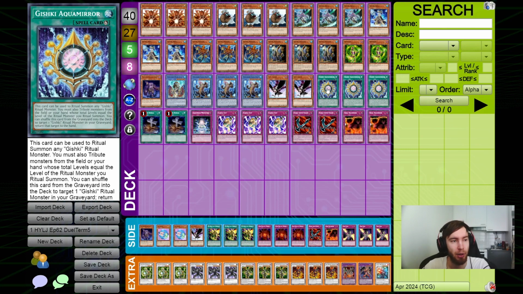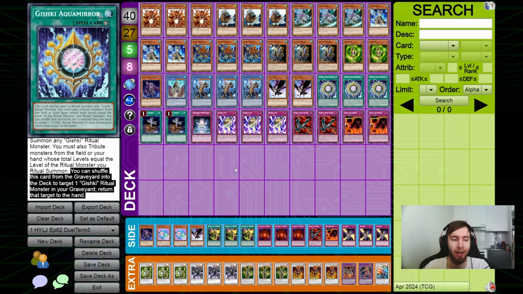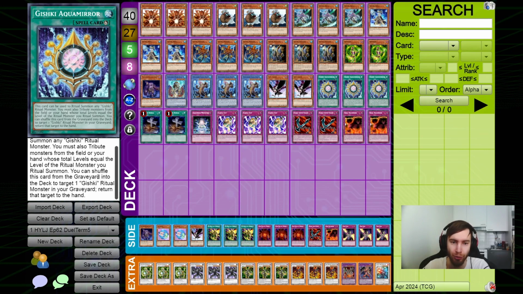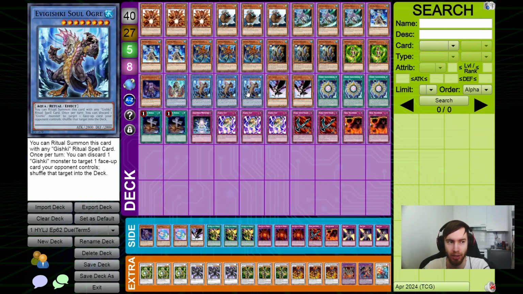Then for the spell traps, we have 3 Gishki Aqua Mirror. This is a really good ritual spell. It can be used to ritual summon any Gishki ritual monster, and then obviously has the usual ritual spell stuff. But in the grave, you can shuffle this from the graveyard into the main deck to target a Gishki ritual monster in the grave to return it to the hand. So it's incredibly good. It recurs itself into the deck and recurs a ritual monster into our hand.